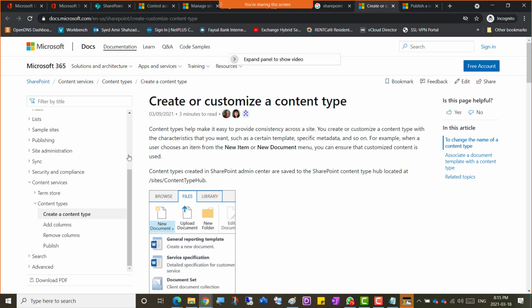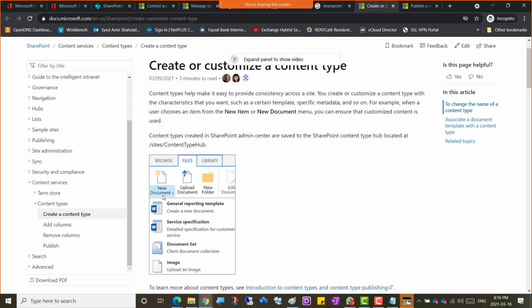For example, when a user chooses an item from the new item or new document menu, you can ensure that customized content is used. So suppose the new document button is clicked and there are some options, right? There is image upload or document set.